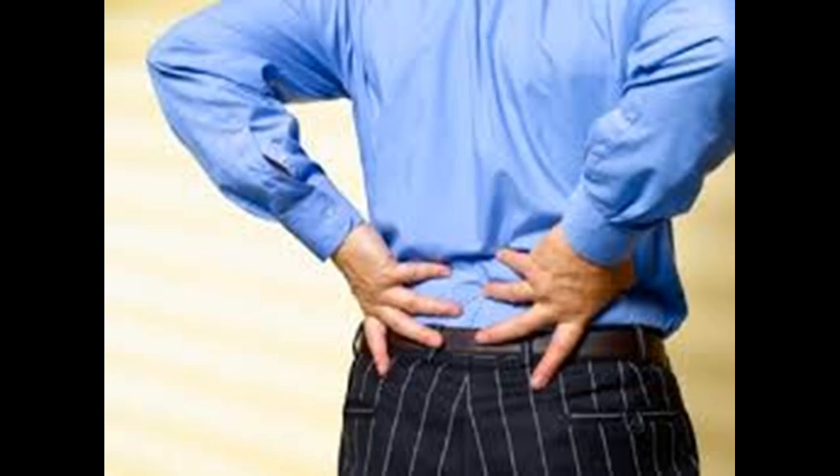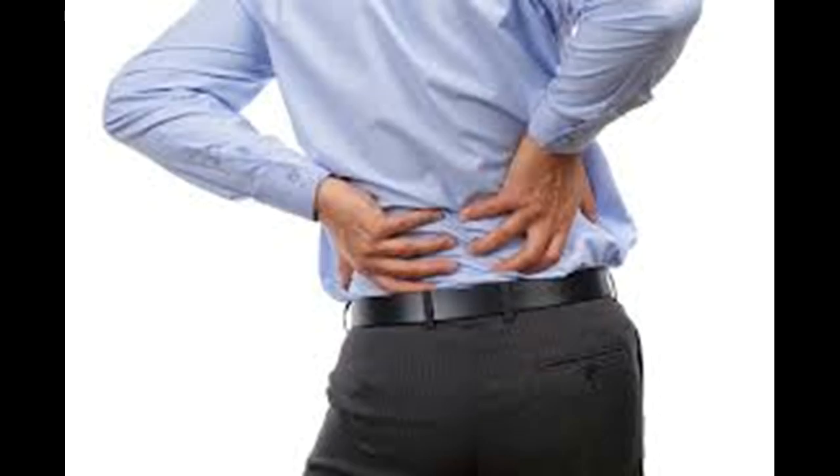Some of the terms commonly used to describe the condition include herniated disc, prolapsed disc, ruptured disc, and slipped disc. Other phenomena that are closely related include disc protrusion, pinched nerves, sciatica, disc disease, disc degeneration, degenerative disc disease, and black disc. The popular term slipped disc is a misnomer, as the intervertebral discs are tightly sandwiched between 2 vertebrae to which they are attached, and cannot actually slip, or even get out of place.